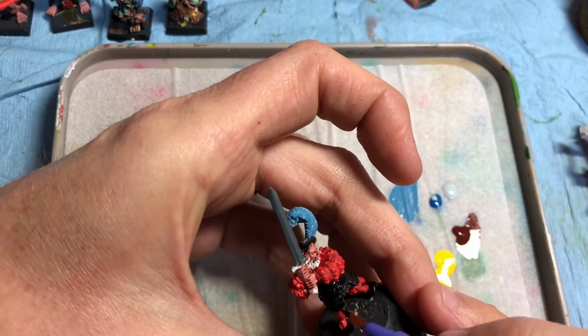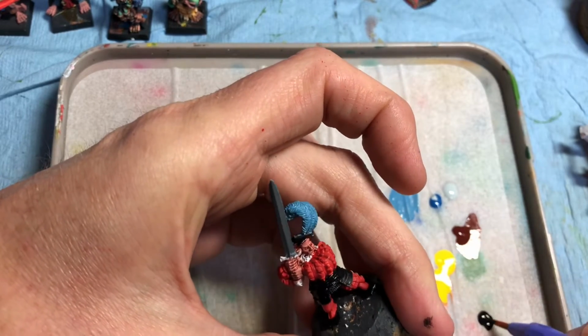Get that black another coat there as well. I think I only gave it one coat last time.